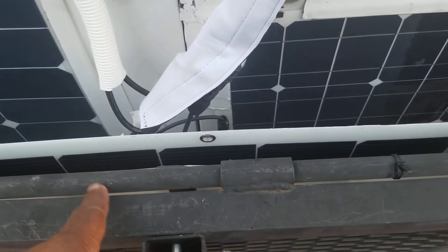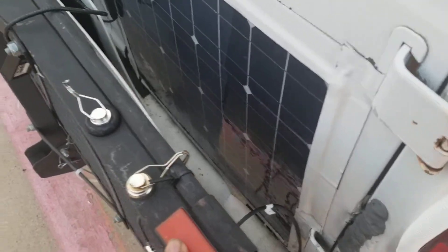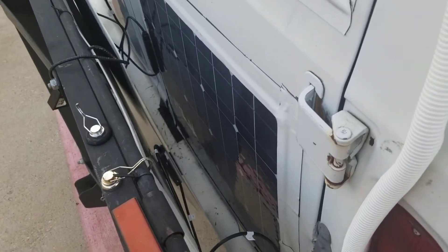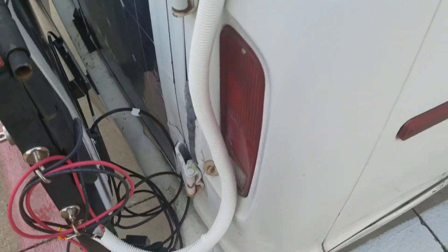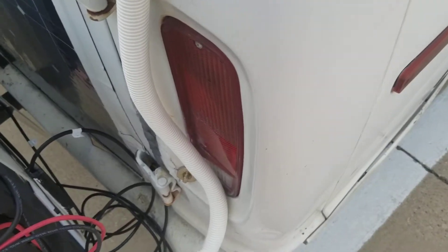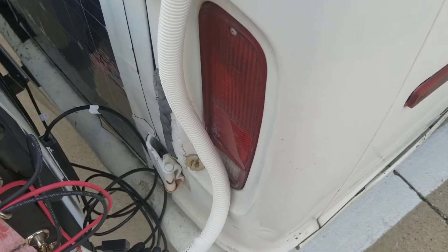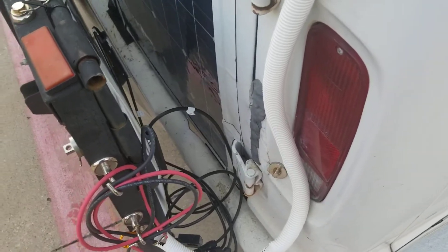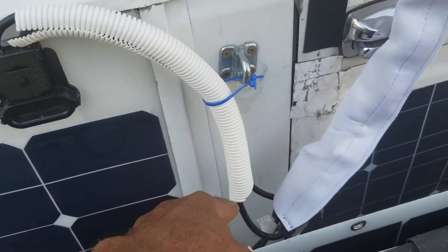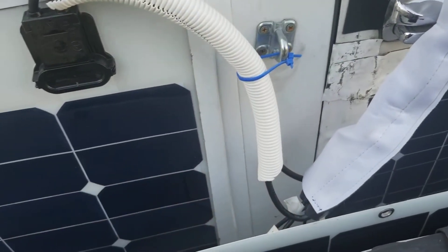I've got two panels down here inside this cargo rack. The AC or heater — well, it's June or July in Texas, there's no heater. The AC over there has died down. I put the long cylindrical sleeve here to cover the wires running down to the bottom panels. These panels require me to either flip that panel over or flip this one down and the other one over so I can get more power. Of course it starts right back up again. I've also got a little bit of plastic conduit here.